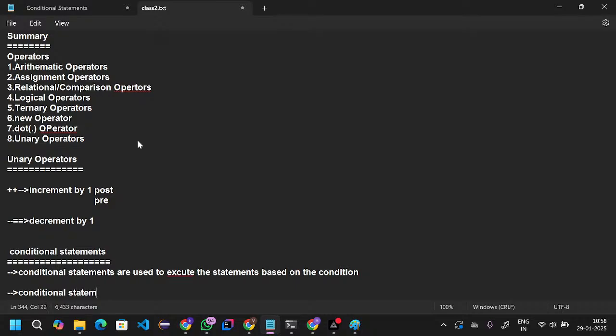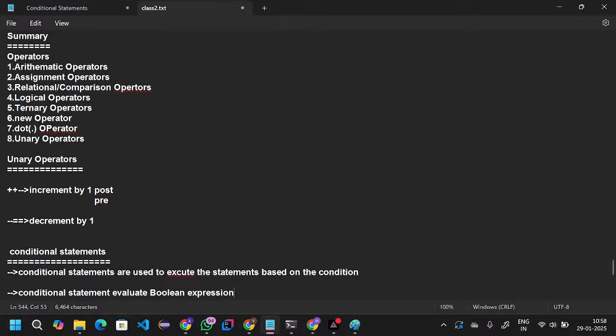Conditional statements evaluate boolean expressions, meaning based on the condition that might be true or false.